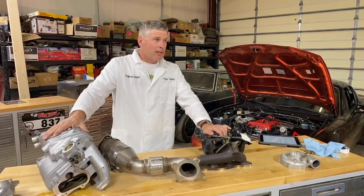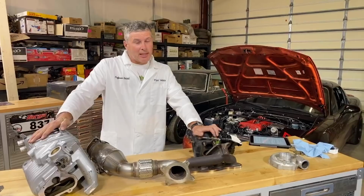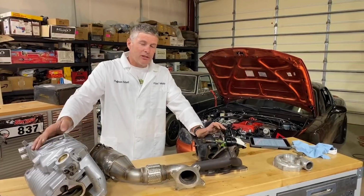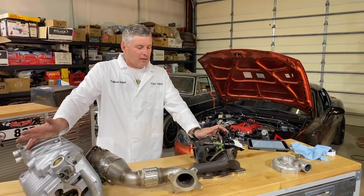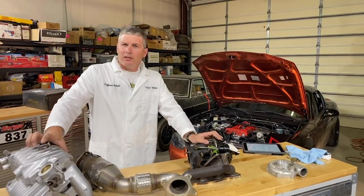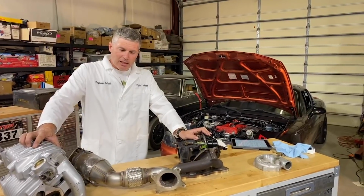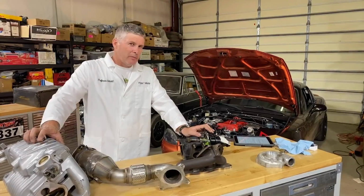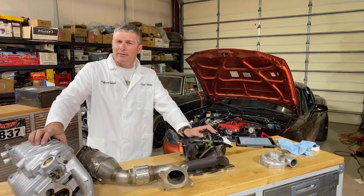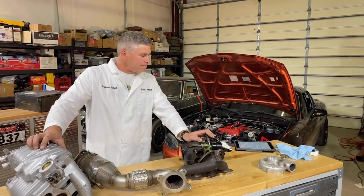Interesting idea. You can't run sustained boost with them, so it's very much a street setup, or maybe an autocross setup. You've got enough battery power to sort of make your way through it. Wouldn't work for sustained high performance driving because basically you can't replenish the battery fast enough. Power doesn't come for free. You've got to load up the engine to recharge those batteries. But it's a really interesting little concept. I don't have a lot of direct experience with that, unfortunately. The concept is good. Can it be implemented as an aftermarket part instead of being built into the fundamentals of the engine? I think Mazda might be doing it with the Skyactiv X, perhaps. That's a different question. I don't know how well it's been implemented on the Miatas.